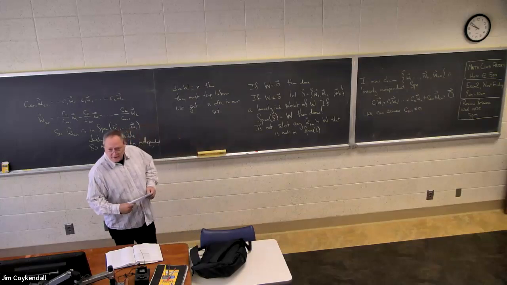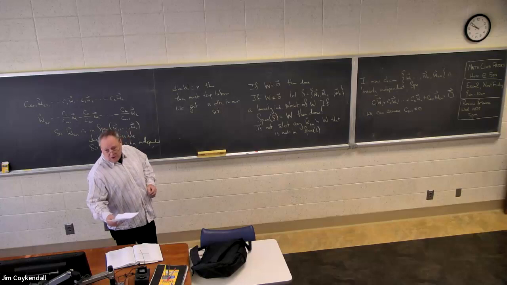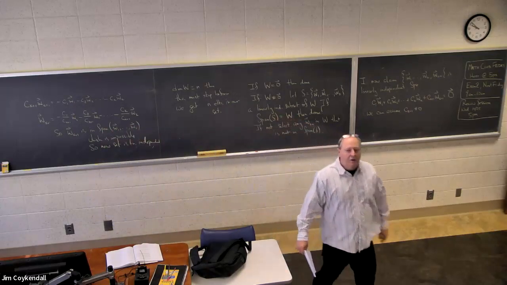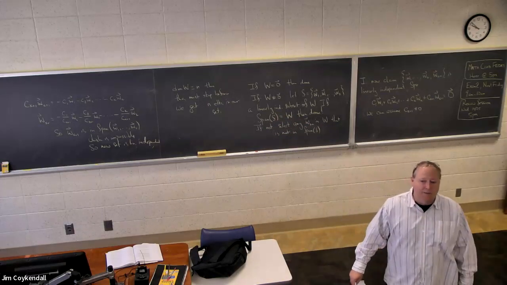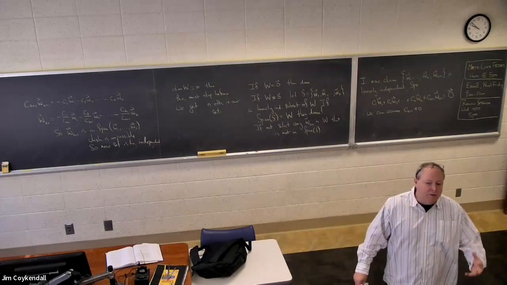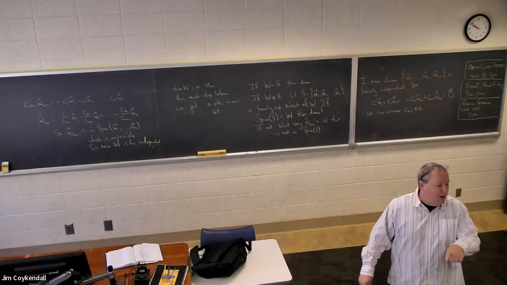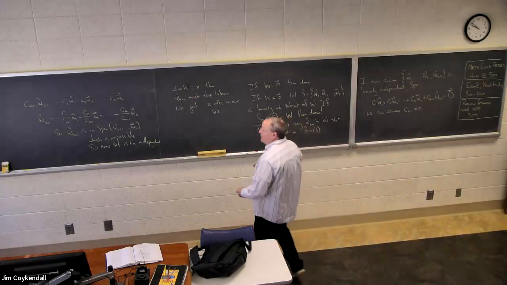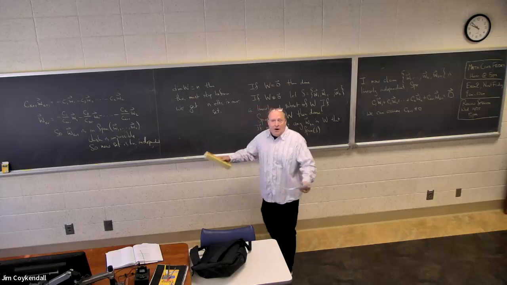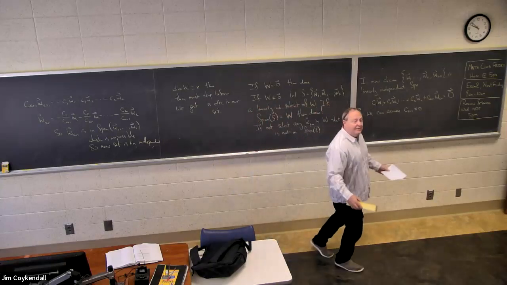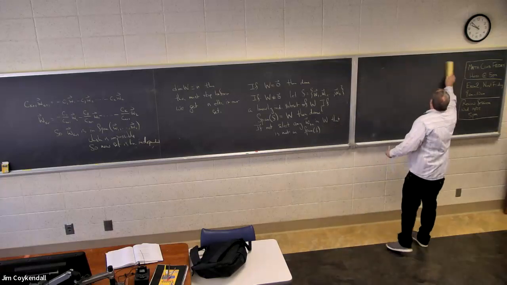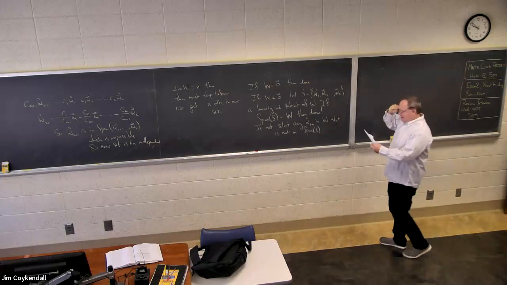Yes, sir. What if n is infinity? Oh, that's a great question. It turns out you can't prove it this way if n is infinity. You have to use some other fancy method. But the theorem is true as well for infinite dimensional spaces. If you have any linearly independent subset of any vector space, you can expand it to a basis. But I can't demonstrate it to you this way.